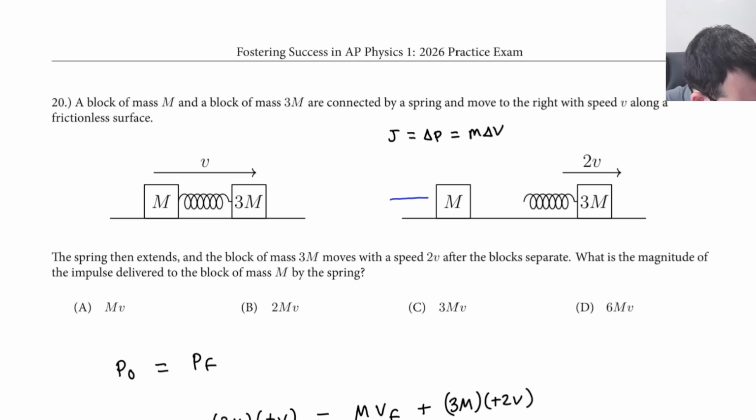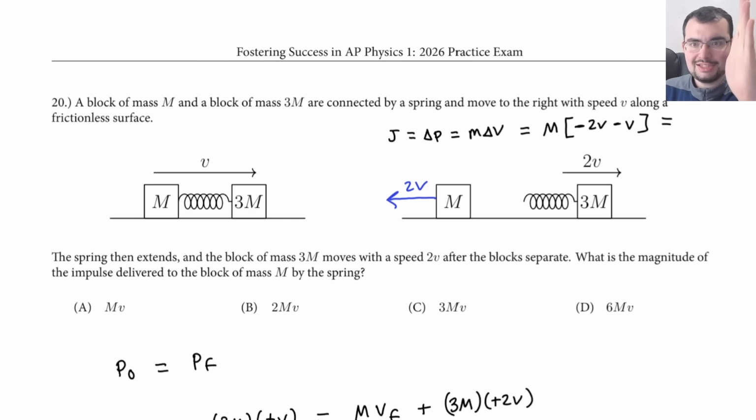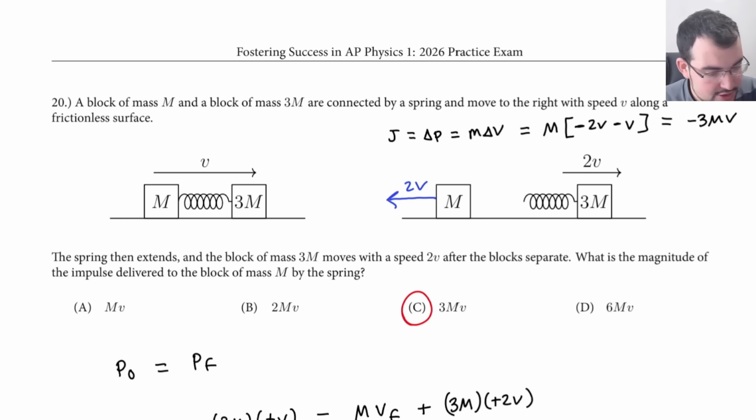So that means this speed is 2v. And then we can just compute this. So the block's mass is m. My ending speed was negative 2v. My starting speed was v. So the delta, because I went from positive 1 to negative 2, so that's going to be negative 3mv. And I said there's a quick solution to this. I'm still calling this 3 star because if you went through all this, it's very tricky.